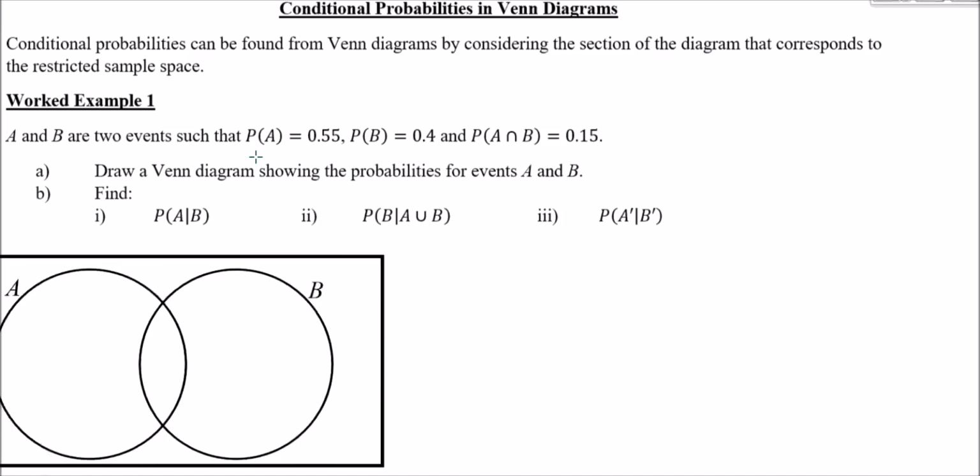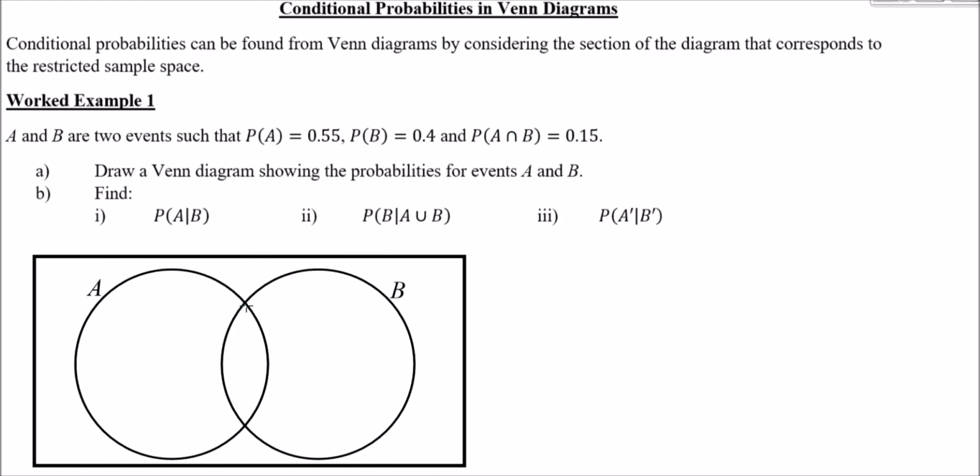So we need something like this. There is an intersection, so we need circles A and B to overlap. In terms of labelling in these probabilities, the best place to start is from the intersections. We're told that the probability of something being in the intersection is 0.15. So the intersection is this region here in the middle, so we need to add in 0.15 in this overlapping section, like so. Next, we know that the probability of A is 0.55.